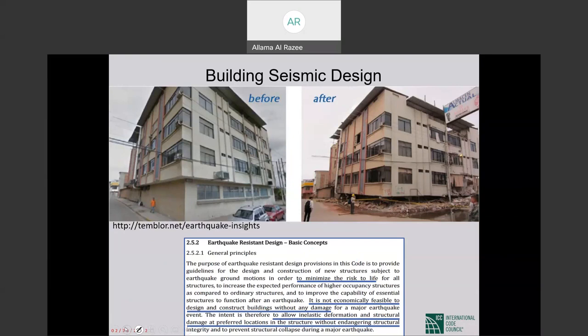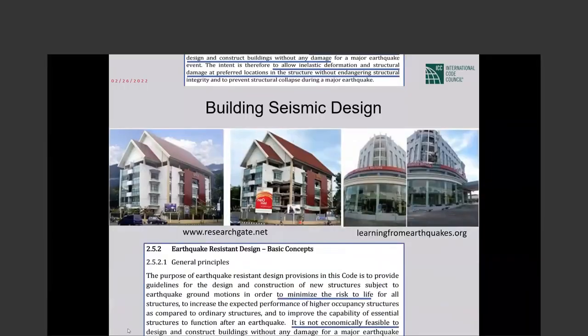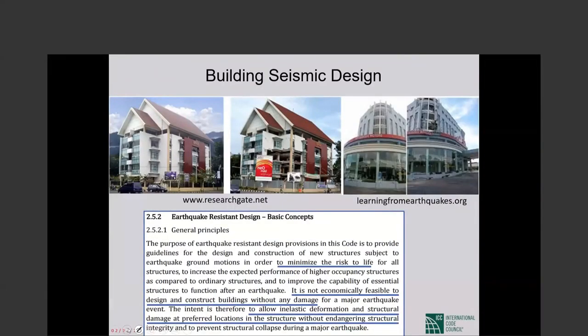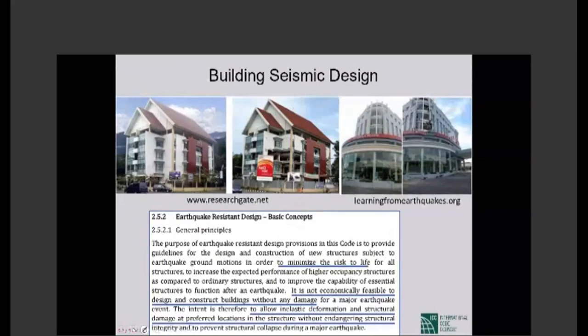If this is designed with code, and it does happen, it was not the intention, and they should modify the code provisions. But these are according to the building that got damaged.